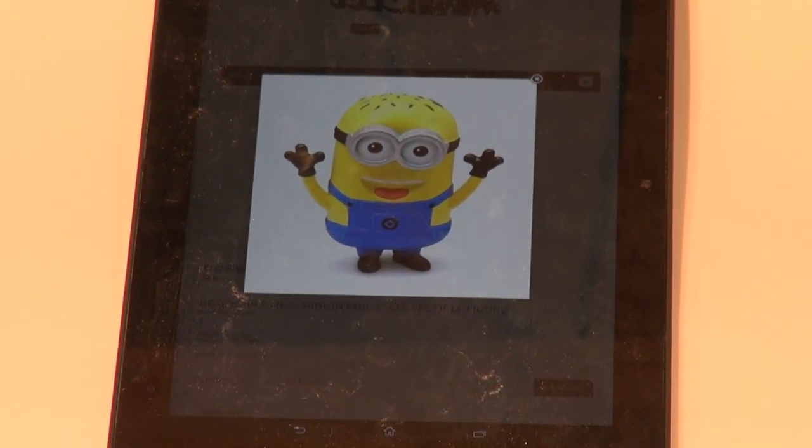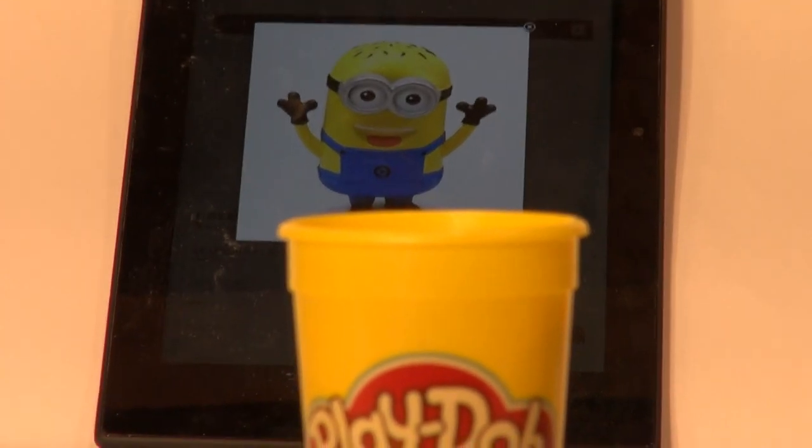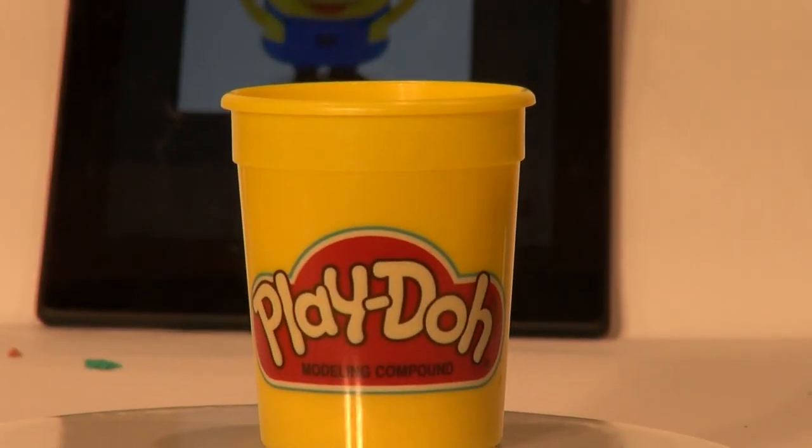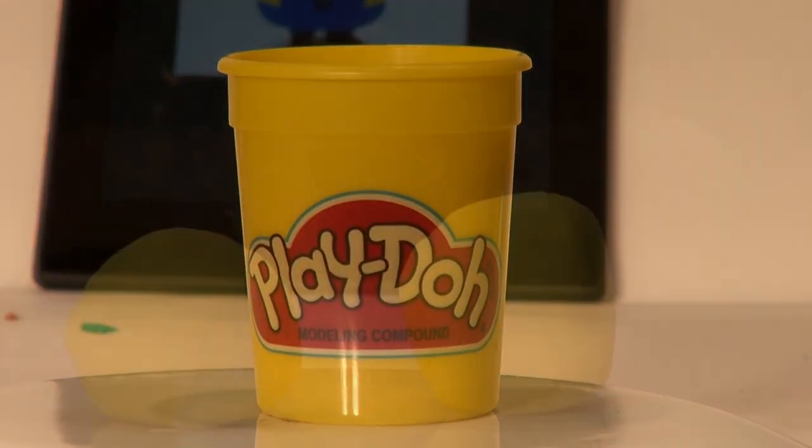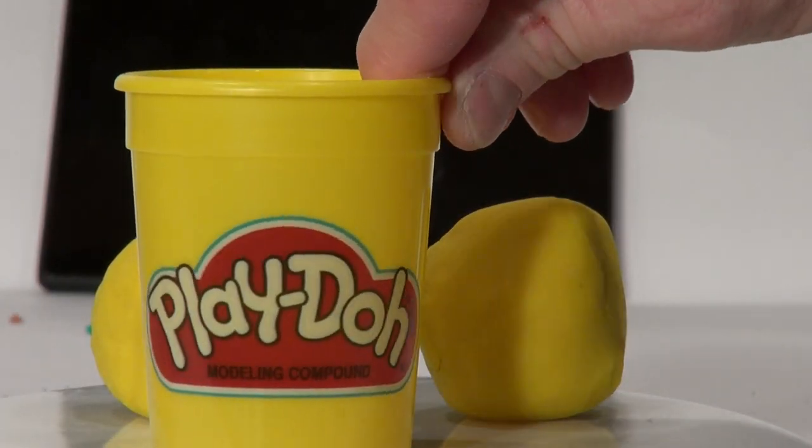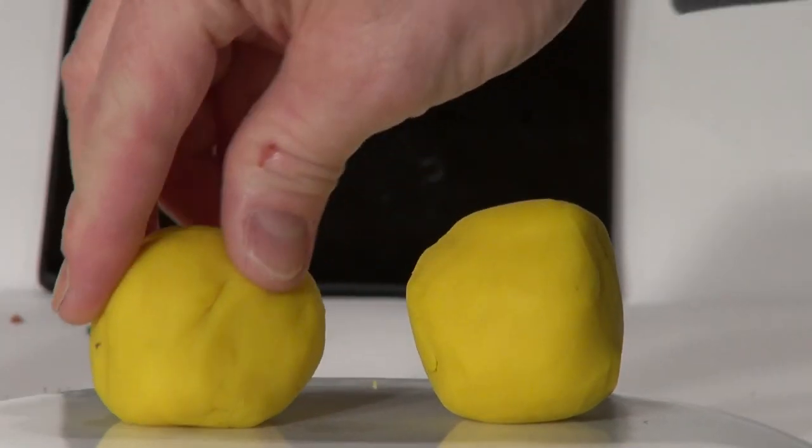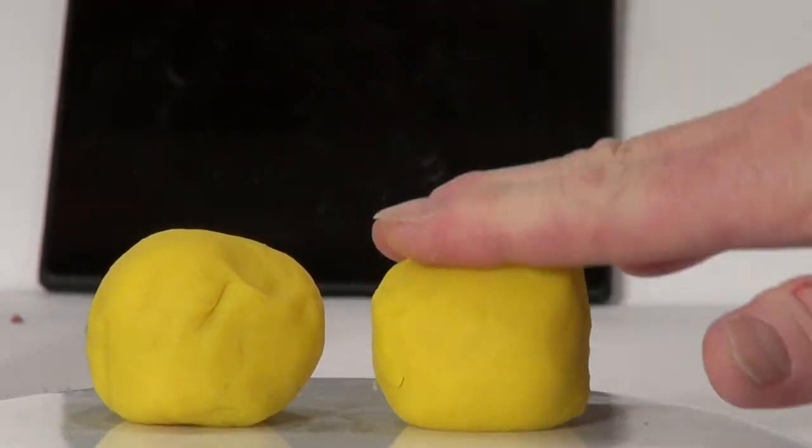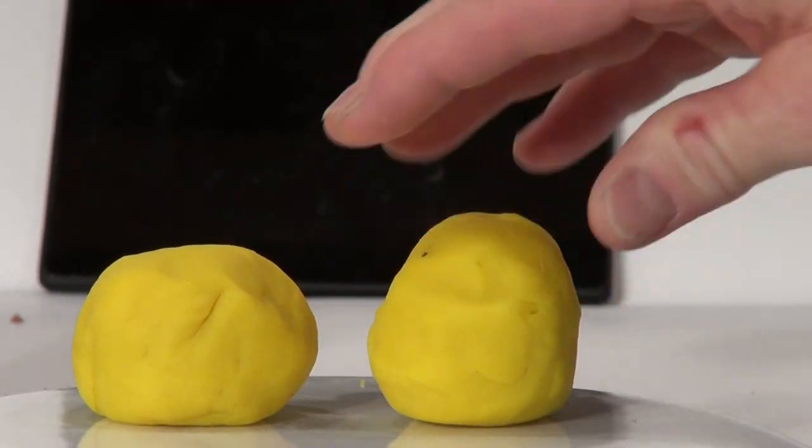We'll start off with a big blob of yellow Play-Doh. Let's go and eat it up and get it round. I took that package of Play-Doh and divided it in two. Now I have two equal sized balls to make Minion Phil and Minion Stuart.